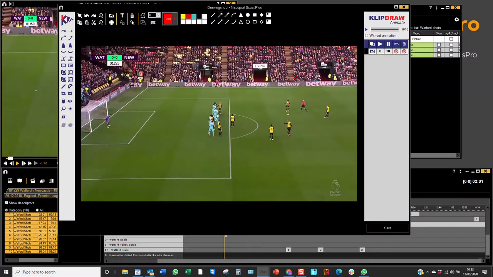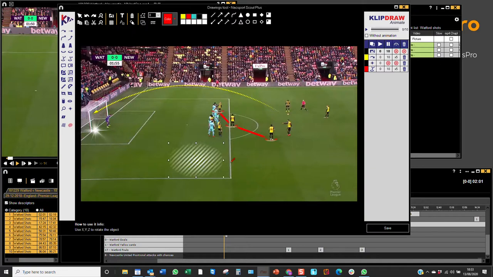You can open KlipDraw from within the presentation environment here, and then you can start adding some telestrations to these key clips. So just for an example, you can add your arrows, you can add some spotlights, you can add something perhaps with the shape, you can change any colors that you want to as well, you can look at some space, you can use a player moving tool too. So if you look at this route simulator here, you can select the player and you can actually make a new path for that player to go.